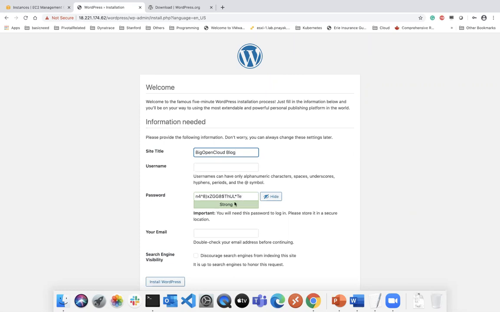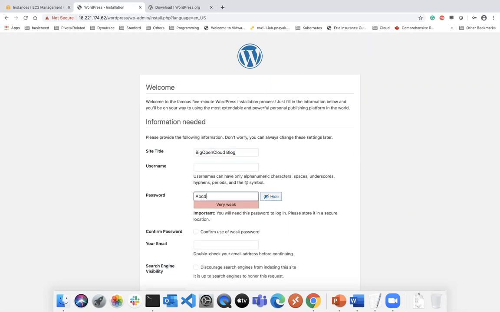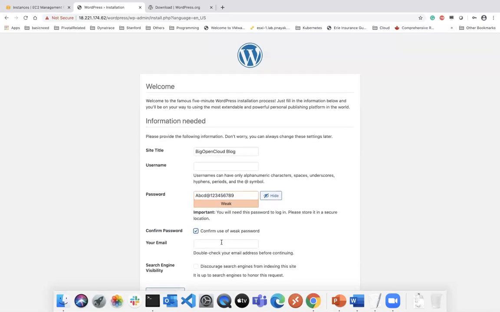Okay, so I can give anything here. So ABCD, and then 1, 2, 3, 4, 5, 6, 7, 8, 9, something. And confirm the weak password, and an email ID, something.